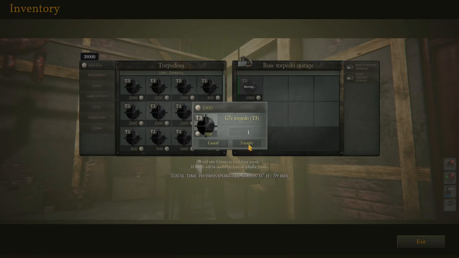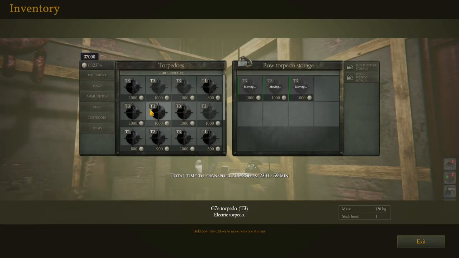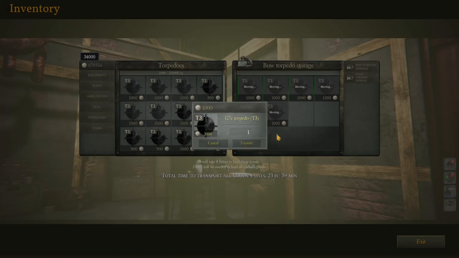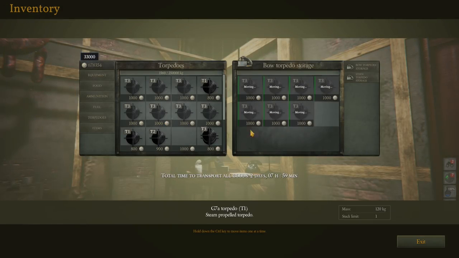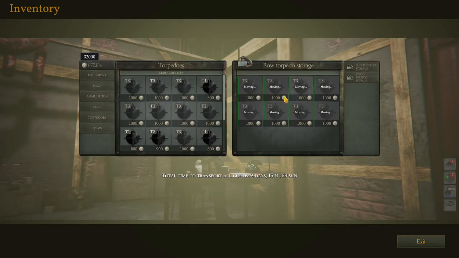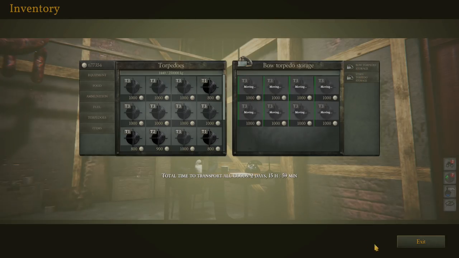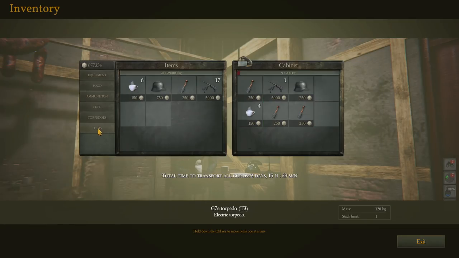We'll get all the T3s that we can find, because obviously, that's the ones we want. We've got no research to do or anything like that. T3 there. Yep. Get those loaded. Obviously, they'll load some of them into the torpedo base. Oh, we had a spare on the rear. Oh, I forgot about that. Oh, never mind. Not to worry. We've got loads of those.